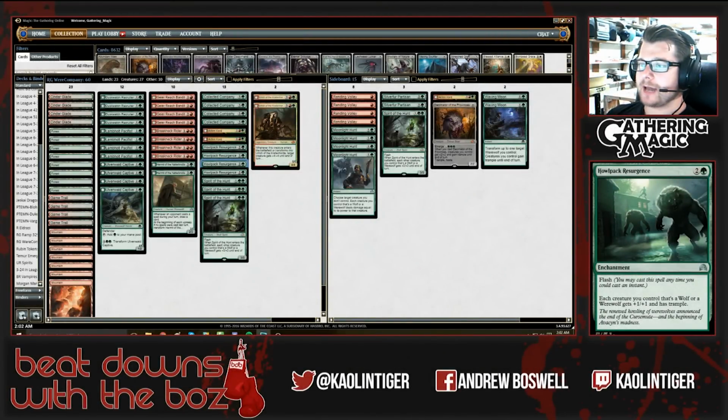As we're getting to the end of this Standard season, things are getting a little stale. I've covered all the Pro Tour decks, and there haven't really been any big innovations in the Standard format. It's just been a lot of Bant Company. So I figured I'd bring you something new and fresh. And so today I have this really sweet red-green werewolf deck.